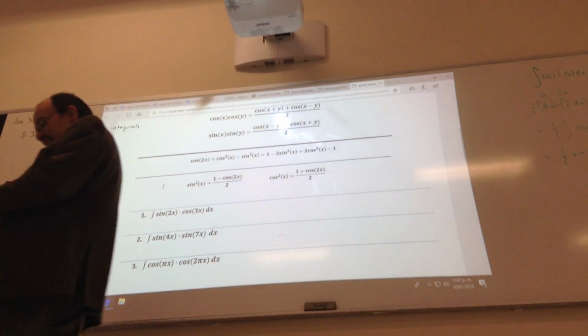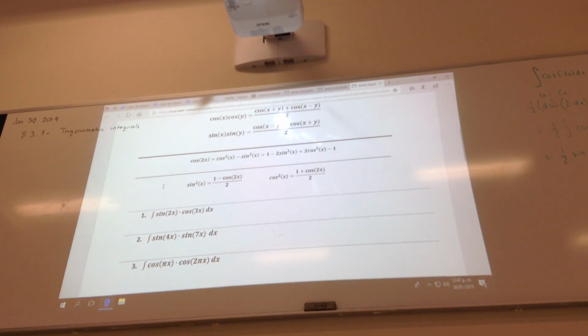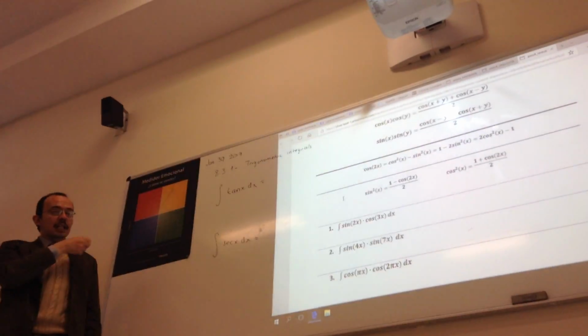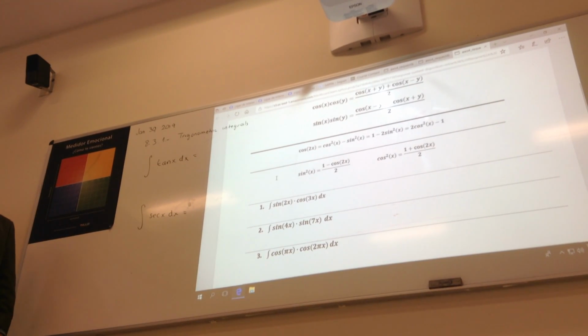¿Se acuerdan que yo les di unas fórmulas para integrales? Que era, por ejemplo, integral de tangente, integral de secante. Entonces les dije, es que me da logaritmo de no sé qué, logaritmo de coseno, logaritmo de secante. ¿Okay? Y les dije, tienen una explicación. Entonces, se las voy a explicar para que vean de dónde viene. Nada más estas dos, ya vamos terminando.